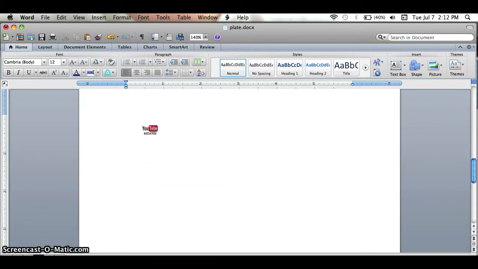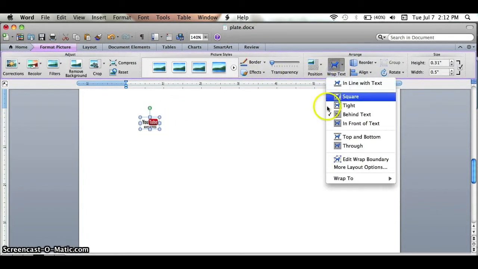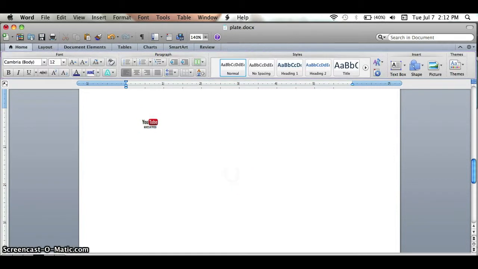It really doesn't matter. What you want to do is insert your file or photo, insert as a photo. You know it uses JPEG files. I assume it uses some other ones. What I like to do is when you select the image, go to Format Picture, Wrap Text, Behind Text. And I like doing that so you can move them around freely. So you can copy and paste and put like 10 different ones around in 10 different sizes so you can guess around the correct sizing that you'll need for it. So then you can print it off and hold it up to your truck and guess what size you'll need.